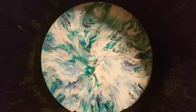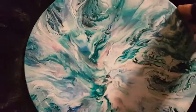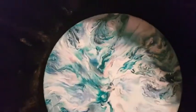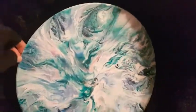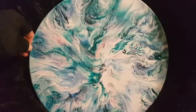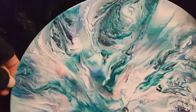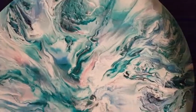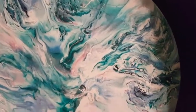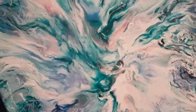And here it is, all dried up, and it's got a little bit of a weird shadow on it there. And now, of course, it's got my hand as a shadow. Great. There we go. Look at how pretty that turned out. That pink and that purple just really stand out against that green. And the little hints of blue are just gorgeous.